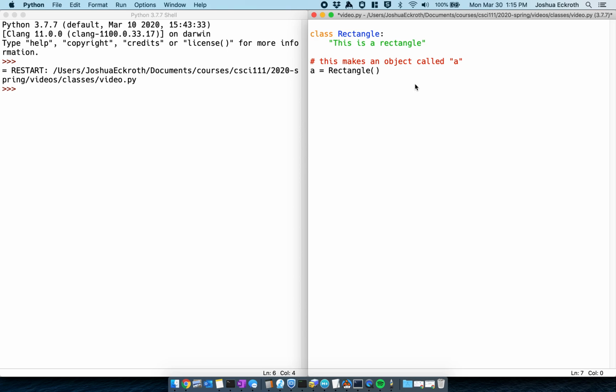And when you make a new one, we call it an instance of a class like this, you're making an object of that class, also called an instance. So the class really says all rectangles behave like this. But then when you go and define an actual rectangle like this, A is an actual rectangle, so A is an object of that class.